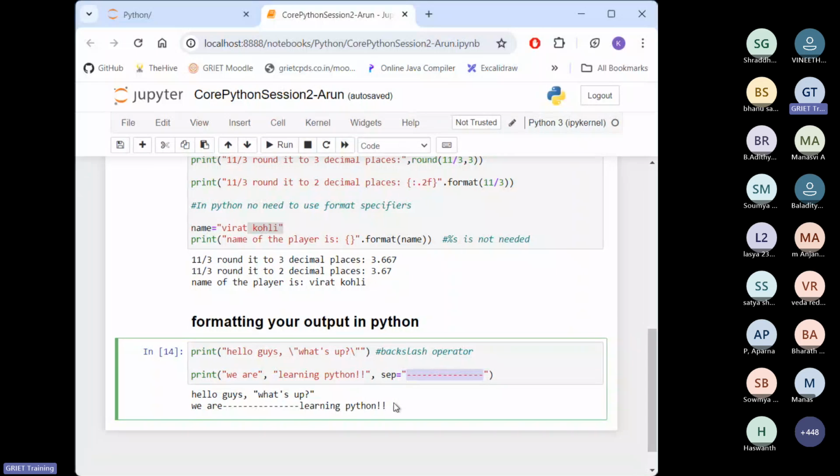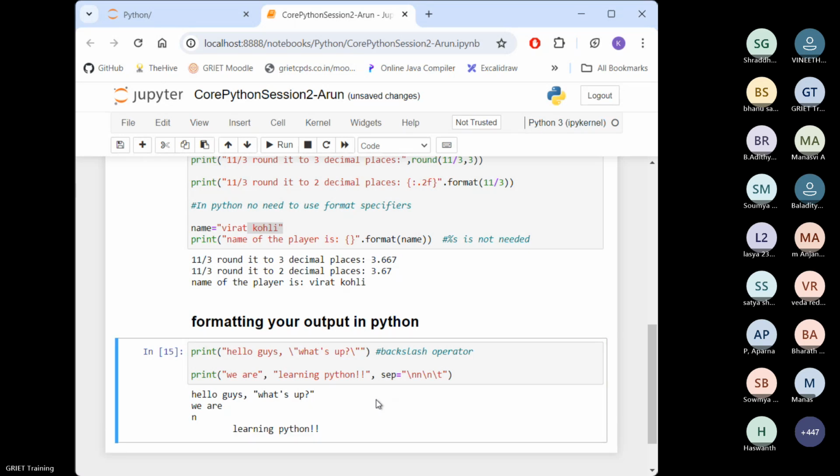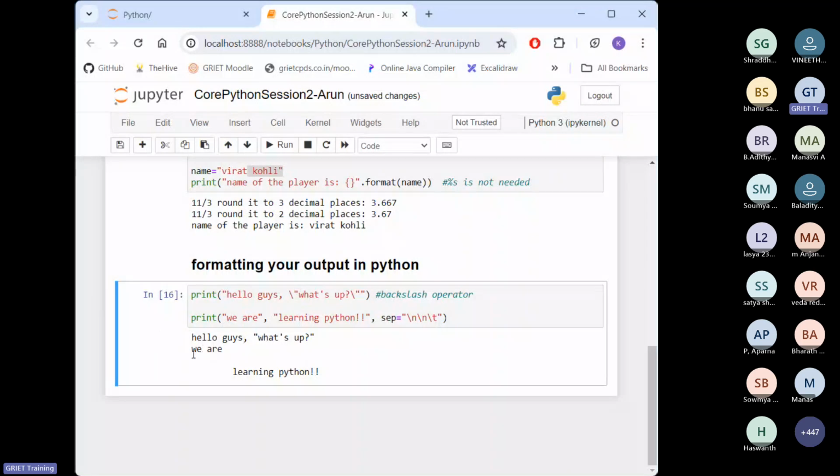Suppose I don't want to use separator, I want to use the new line character. Then something like this. Okay, so here you can check, VR is printed on the first line. Then after that, two new lines are created. And then there is a slash T. Slash T means tab space. So 6 tab spaces are added here after VR is printed. So like this, you can use these functions to customize your output based on the requirement.